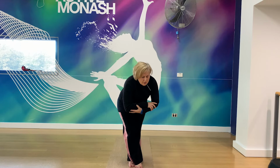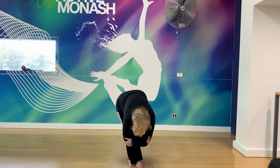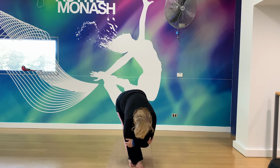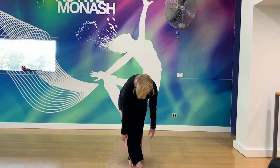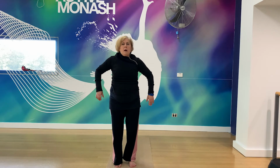So having feet slightly apart, we're going to take our left foot over our right. Hold your elbows, slight bend in the knees if you need. Oops. And let's lean forward. Picture space coming between your vertebrae. Drop the arms. Roll the spine up. Your awareness in the spine, unwrap your toes.